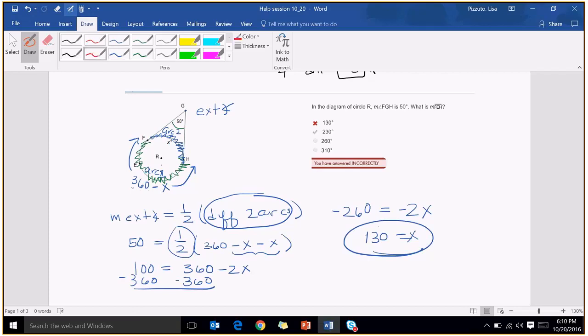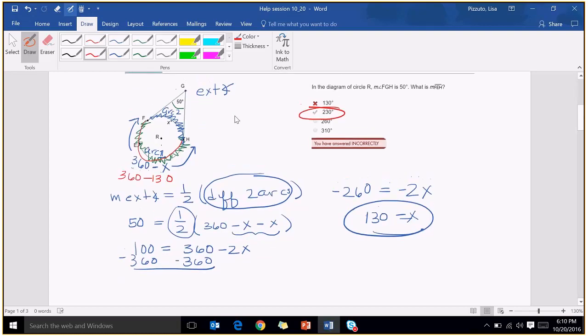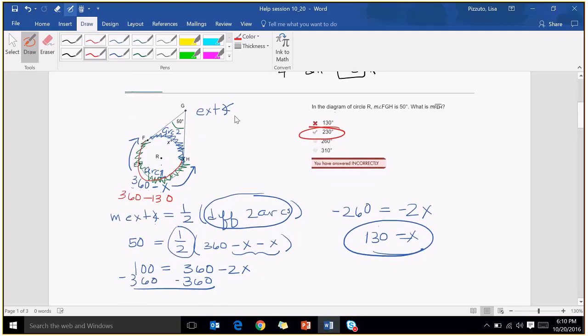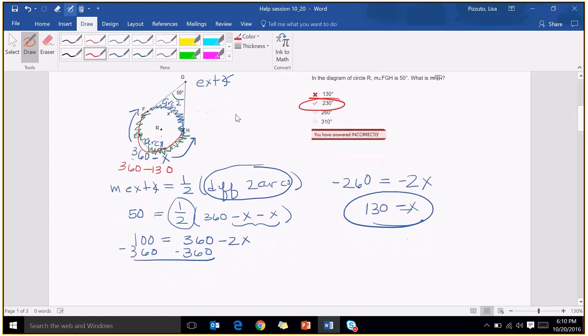So does that part of it make sense to you? Yes. So now what they want to know is what is the measure of this arc here? And since it's 360 minus x, it'd be 360 minus 130, which is equal to 230. Okay. That makes sense. Are we good? Yeah, because I was assuming that FH was 100, so then the other one would have to be... Okay. Yes, definitely, you have to use the formula based on the placement of the angle.